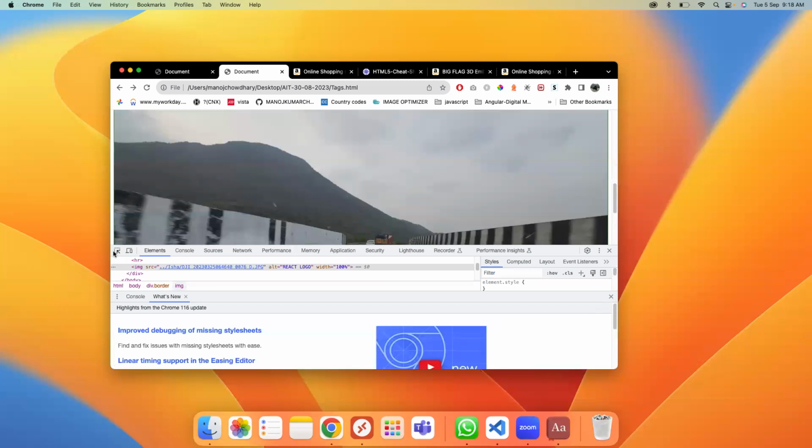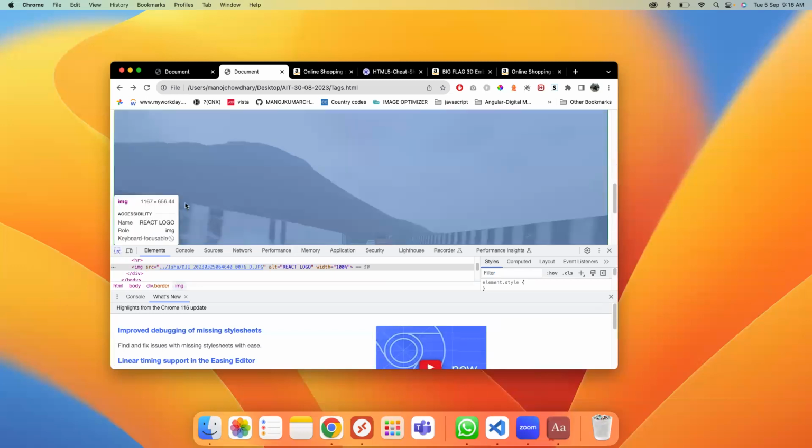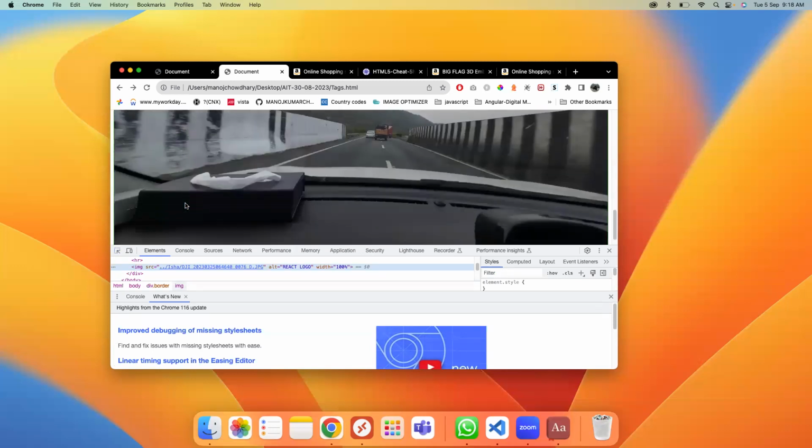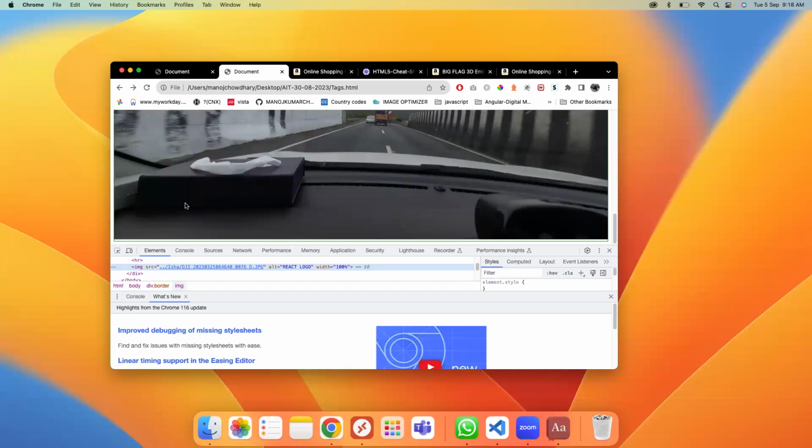Now let's see what is the dimension now. 1167 width, and height will be the secondary one, 656. If you see, my image didn't get compressed or anything, but my dimensions automatically changed. Height also changed, width also changed. Why? Because the browser knows for how much width the image will look properly, because whenever you access any image in the browser, it will have a default size, right? Previously I had a square image, 512 by 512. That's why whatever height I give, automatically width should be the same, or whatever width I give, height should be the same to make it look exact.